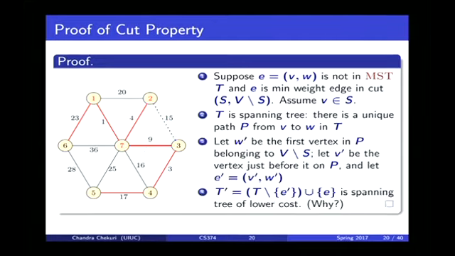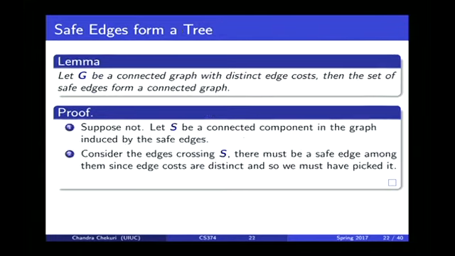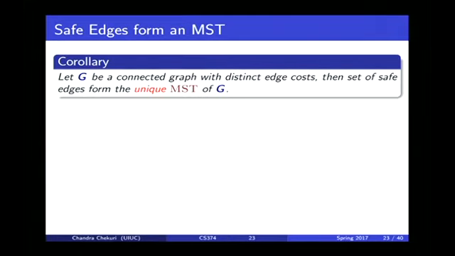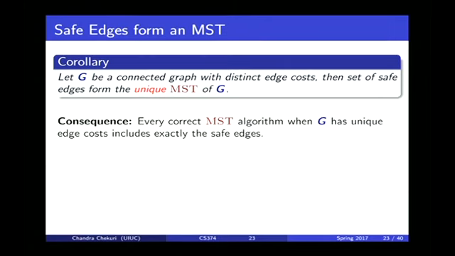So this property is not true in general. If the edge weights are not distinct, there cannot be a unique spanning tree. Take a graph with only edge weights 1, like a standard graph with no weights. There could be many spanning trees, right? It's not unique. If the edge weights are distinct, then there is a unique MST. The other direction can be true even if the edge weights are not distinct. So what does it tell us? That every minimum spanning tree must be identifying the safe edges, because there is only one spanning tree, so it must be identifying this.